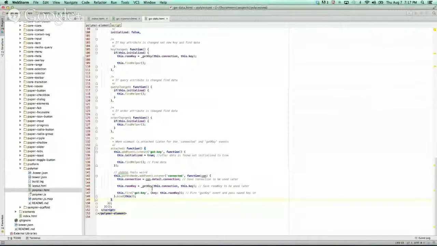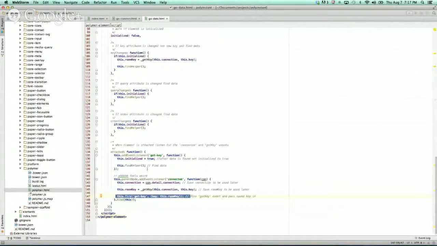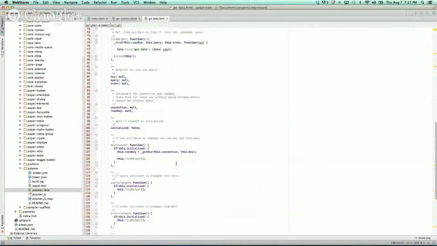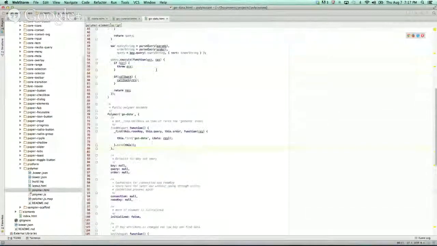So getting an instance of the collection, not the actual data, but a reference to the collection, and I'm firing the event that I have the key. These are things that you could intercept from outside if you wanted to. And then I'm listening for that got key event, initializing to true, and then this find helper is where the query is happening.